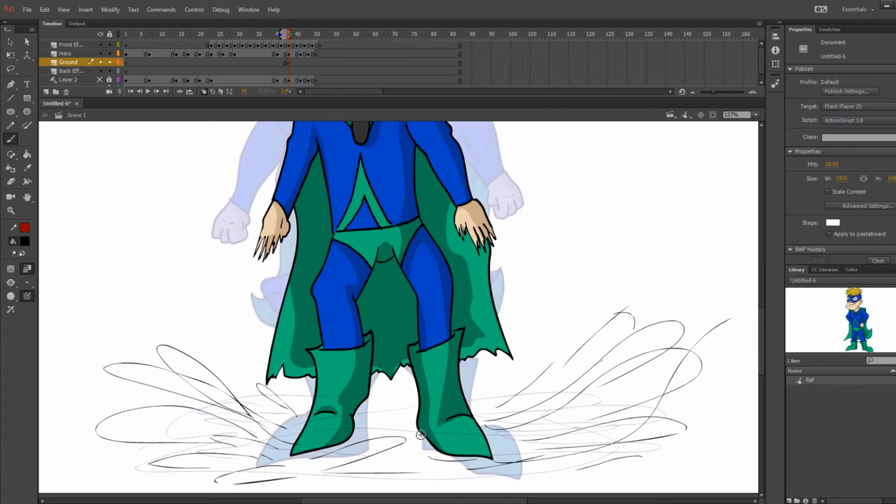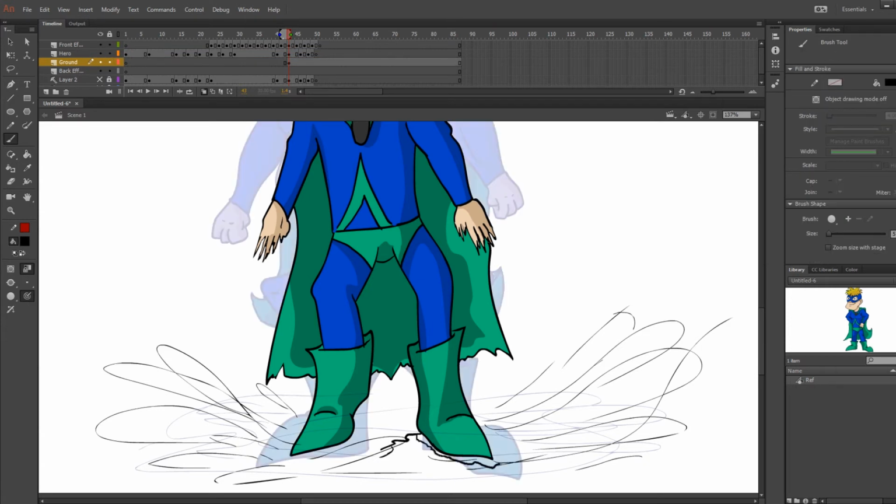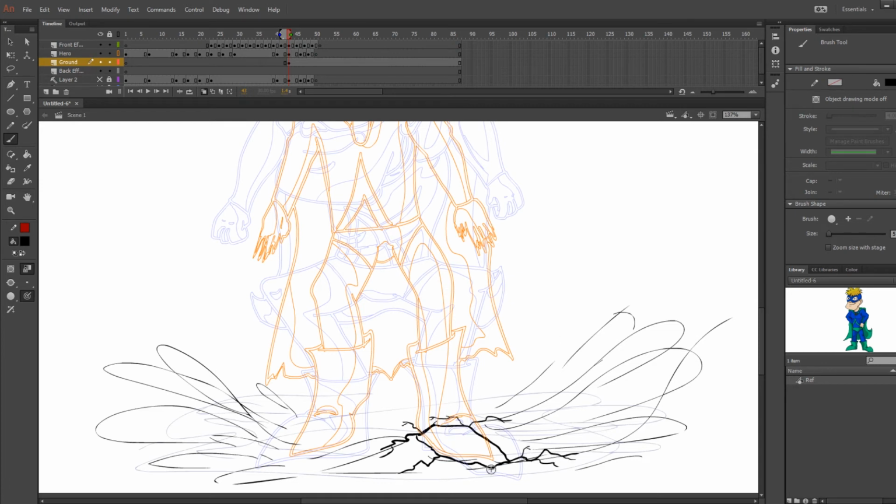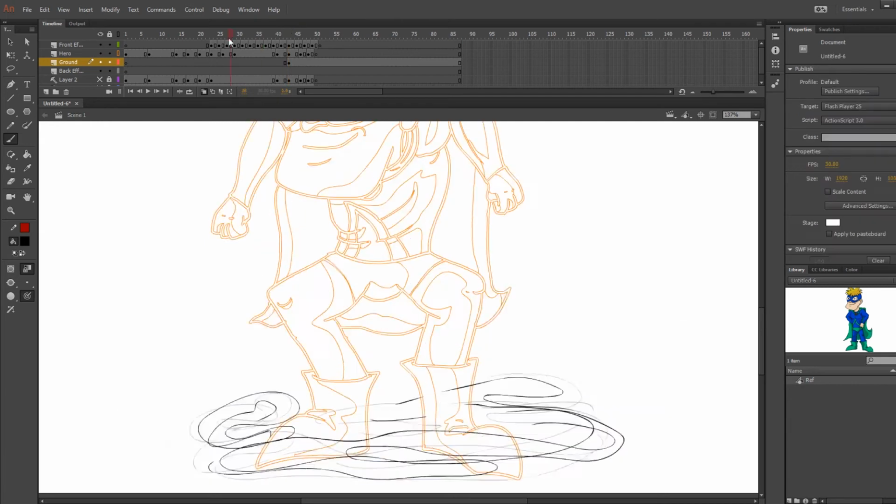Now the next effect is going to be one of the most important in my opinion when it comes to this takeoff, and that's going to be making the ground around his feet destroyed. And this is pretty simple. You just need to go to the frame right where his feet are going to be leaving the ground and trace a jagged line around where his feet were. And then just give it some cracks and some depth and you're done with that. This is really simple and can add a lot to your scene.